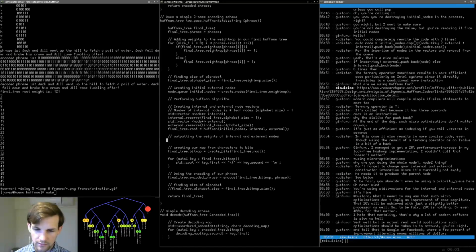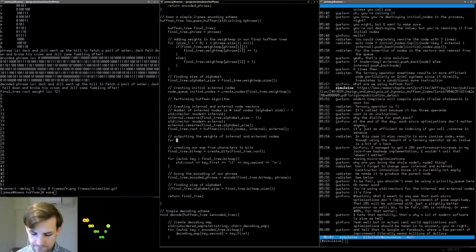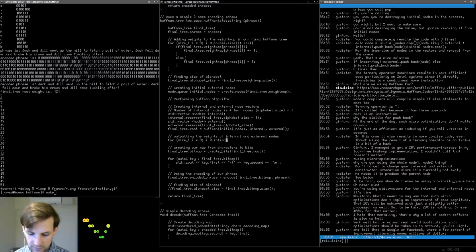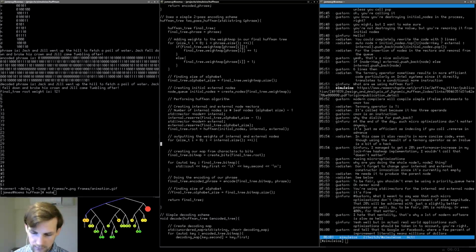Okay, so here's what we're going to say. Let's use size t. If I can remember how to do a for loop, size t. I equals 0. I less than. That was meant to be a semicolon. I less than internal dot size. We're gonna do plus plus I.